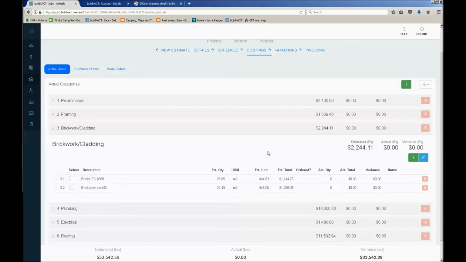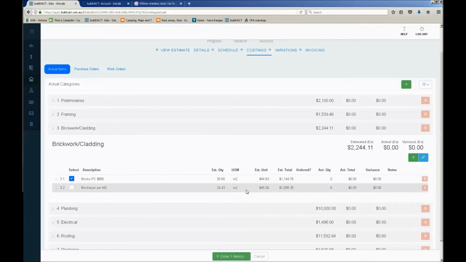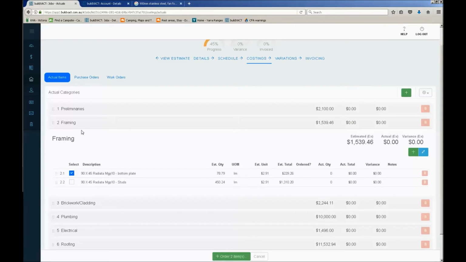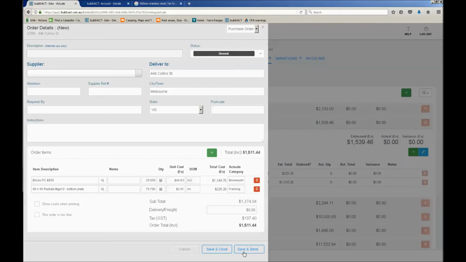What I'm going to do is show you the simplest form of ordering to start with. So I grab one item, or I can go through and grab several. Really doesn't matter. I'll just grab two for the sake of it. When I'm grabbing them, I'm thinking about them being for the same supplier because they're going to be in the same purchase order. So grab them both and order. And it's going to pre-fill the address.